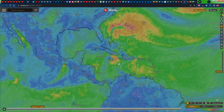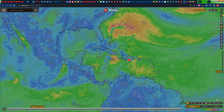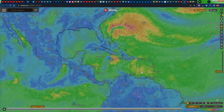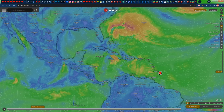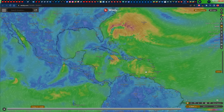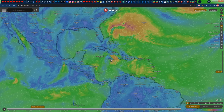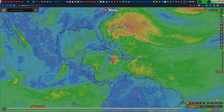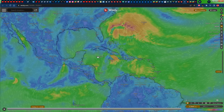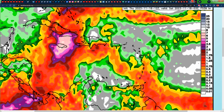So wherever we have the yellows, we know that represents some kind of low pressure area or high pressure gradient that's strong, causing some 25 knot winds or more, and we do see some isolated pockets of 20 to 30 knot winds across the eastern Caribbean, definitely across Jamaica, associated with tropical or potential tropical cyclone 22, while other areas are going to be getting in on the greens that represent anywhere from 15 to 20 knots.